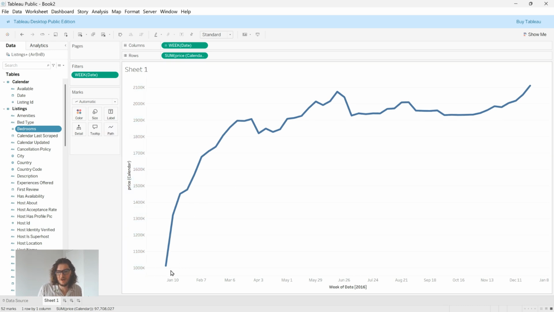So what are we looking at here? We're looking at the week of January 3rd, because we put week in the date up here, so this is the data set by week. You can see that they jump around. The first week of the year, January 3rd, all the revenue together is 1 million, but at the end of the year it's 2.1, so it doubles. This is not an insignificant change. But it's actually quite stable throughout the year. After March, it's pretty stable. It goes from 1.9, 1.9, 2, and then tops out at 2.1.